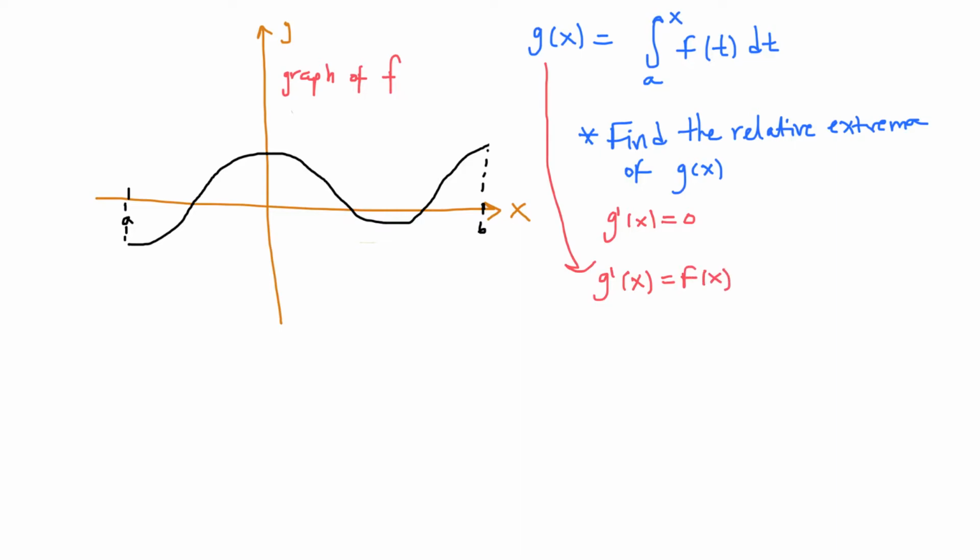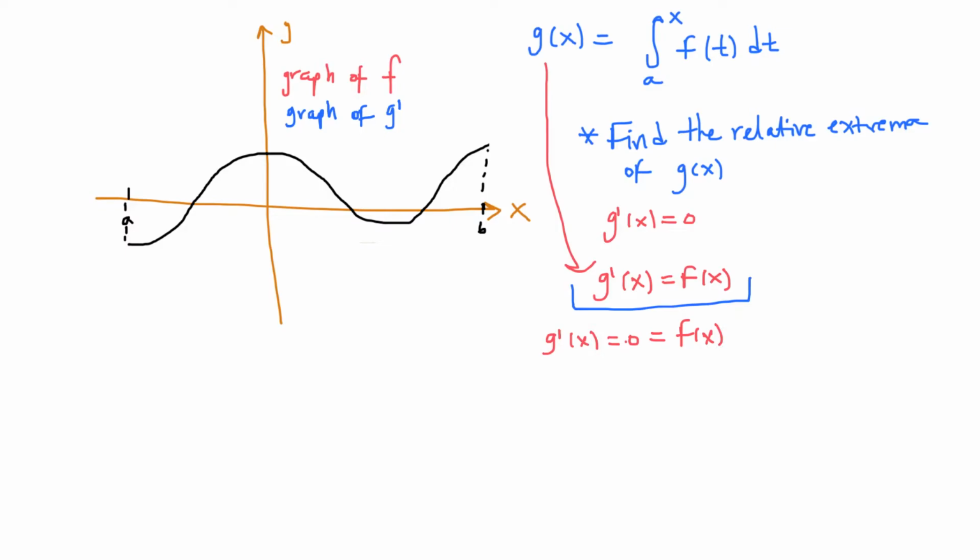And so this graph, which is the graph of f, now we can come back and relabel it. This is also the graph of g prime, because g prime of x is equal to f of x. And this is a very important statement to make. So then, if I want to set g prime of x equal to 0, that means let f of x be equal to 0, okay? So g prime of x equal to 0 means that f of x is also equal to 0. And where does that happen?